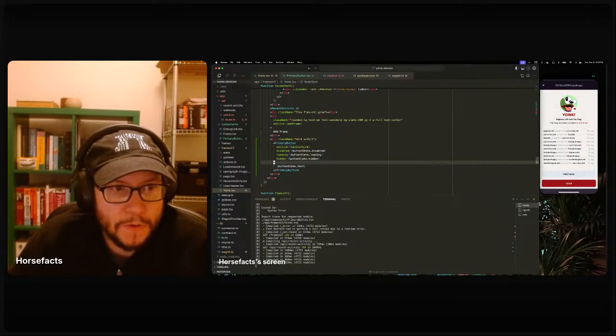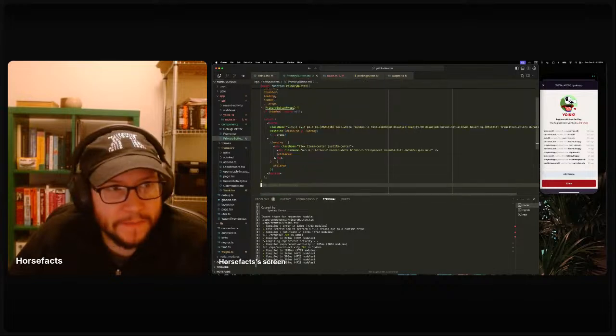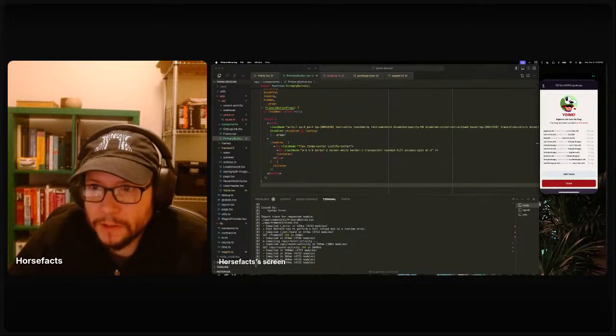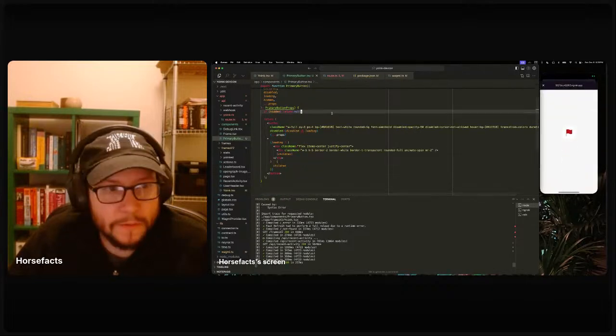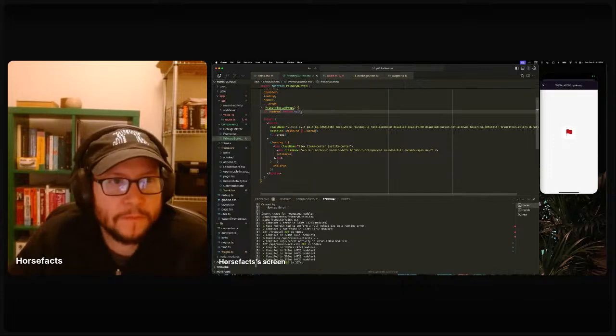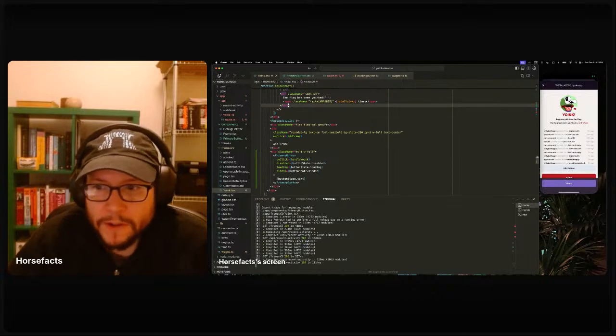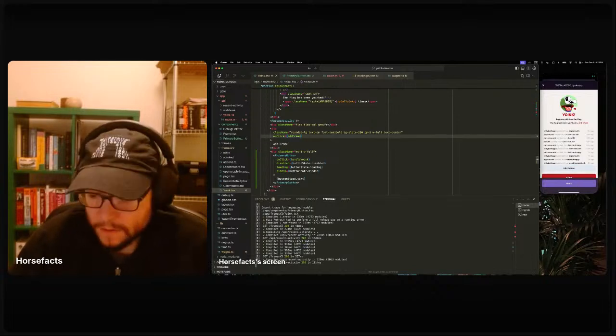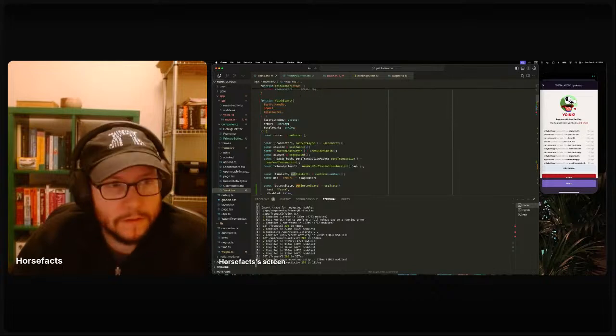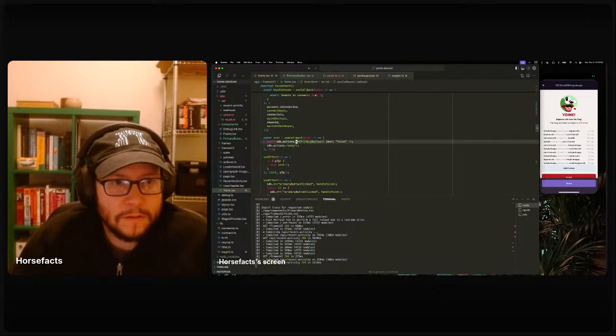Cool. I kind of like the red actually. So let's see, we're still setting, maybe not actually. Did we remove that? Okay, we have at least one here. Yeah, okay.